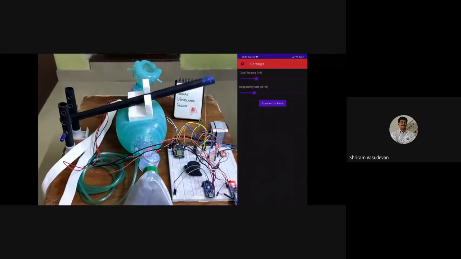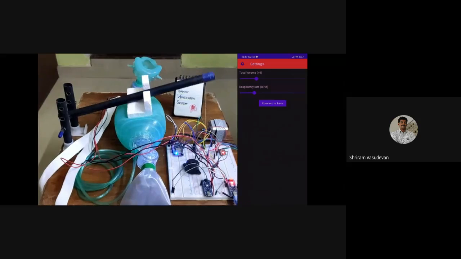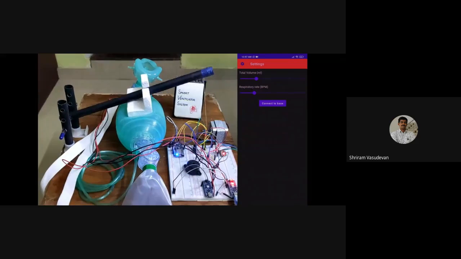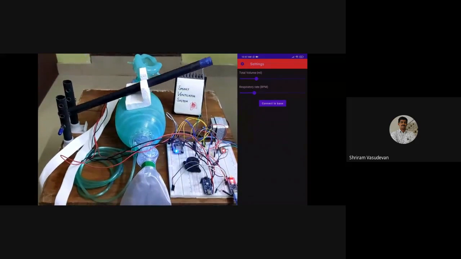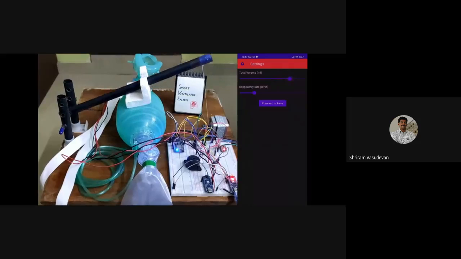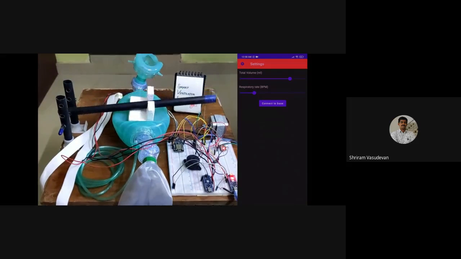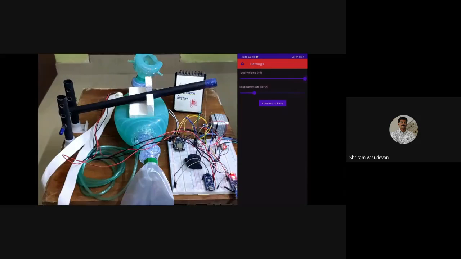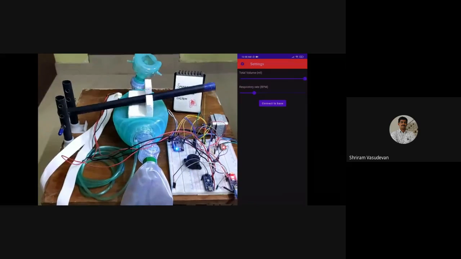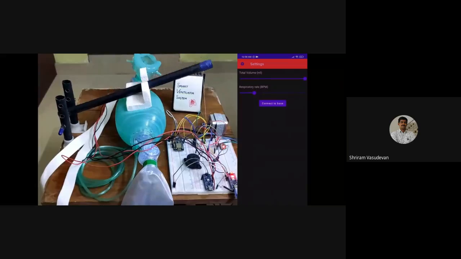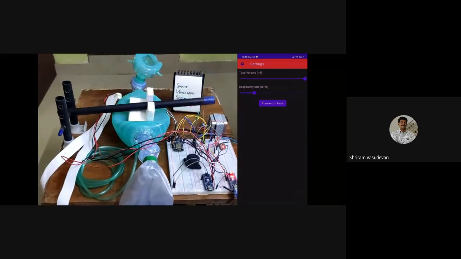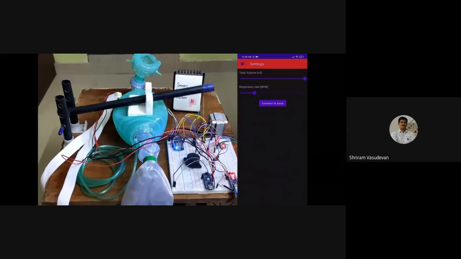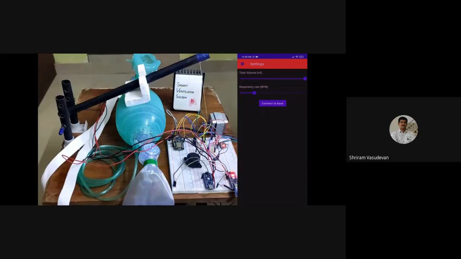Because when you design a system for medical or healthcare systems, it should be really real time. So that's what we have tried to produce, and it's closely accurate. It's very good, in fact, I would say. The next one is dynamic ventilation that I'm going to show you as well, where we are going to learn the patient's respiratory pattern by analyzing the value coming from the accelerometer. I'll show you that setup as well. Before that, you can see the complete sketch of how we can vary the values from the lowest end to the highest end for the resuscitation process.